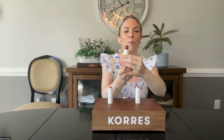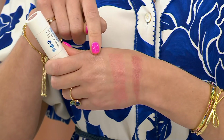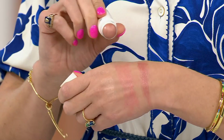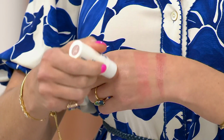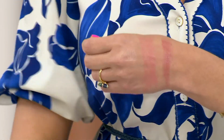This is actually a skincare treatment balm. I'm just going to roll this up. This is the Vintage Rose, a skincare treatment balm in a lip and cheek stick. So this is actually shea butter melded together with a little bit of peony flower extract, cranberry seed extract, all of these natural butters and oils that come together and then give this soft hint of color. You're showing that glossy peach. Yes. I use that as a highlighter.